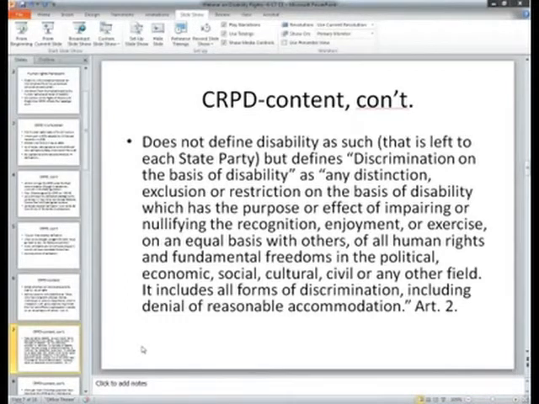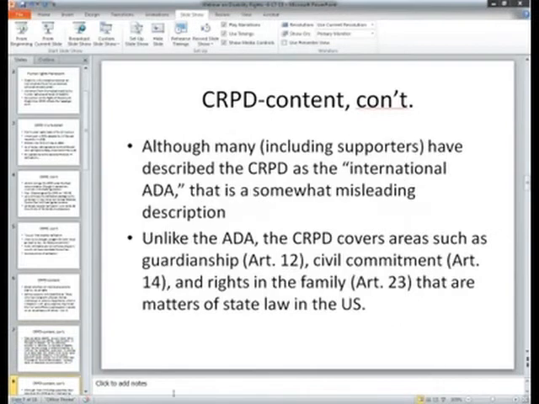So what we have there is, again, a very broad sense of what amounts to discrimination. As the ADA and 504 do, it specifically references the failure to provide a reasonable accommodation as a form of discrimination. That's obviously important in any work that might be done. And it also, of course, gives you a sense of the broad reach of the different kinds of rights that could be implicated in some form of discrimination. And then I would say, too, by talking about discrimination which has the purpose or effect, it also does get past intentional discrimination and goes beyond that.